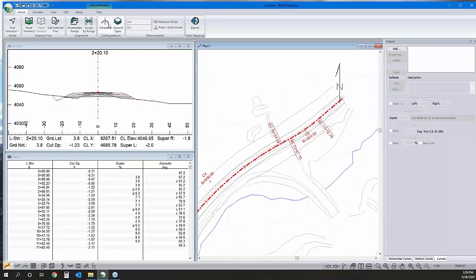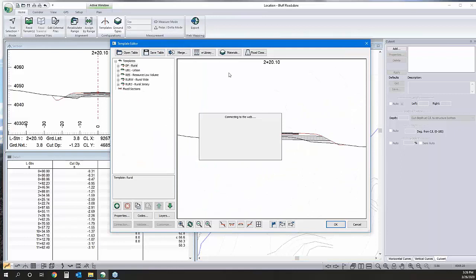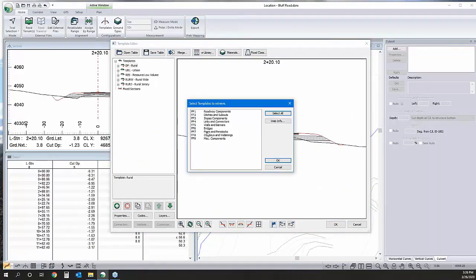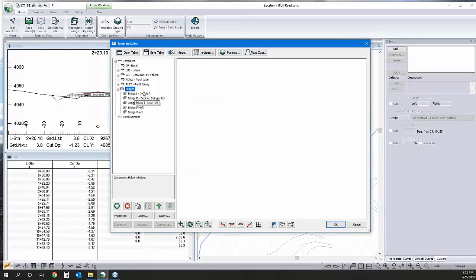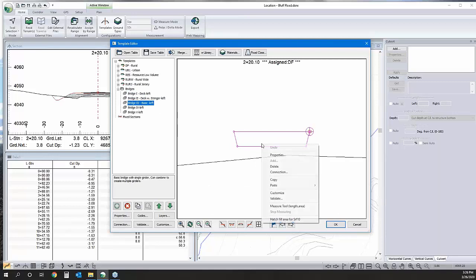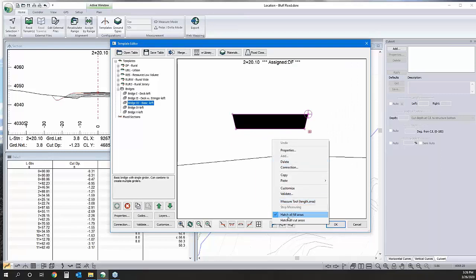And then the last thing I'll mention, you can also build a bridge template that is a little more visually appealing. So you can have a bunch of different options here, and you can track volumes associated with those if you'd like. But as we can see here, there's no cut or fill underneath of it.